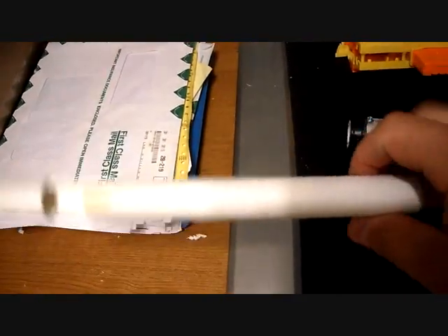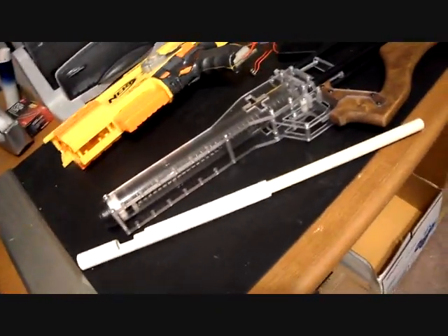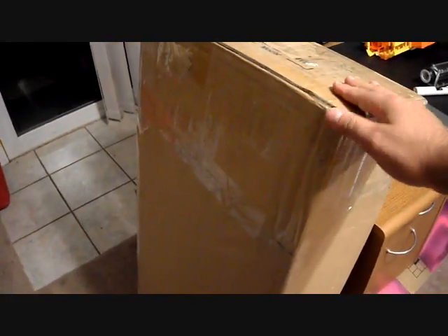There is no O-ring in here — it doesn't need one to seal because the CPVC is actually almost a brass-like fit, and that's pretty cool. That is paired with the Plus Bow and it is 16 inches long. I've got a giant box, probably weighing about 10 to 15 pounds, that is getting shipped out in the morning — it has all my old Super Soakers that I sold for a good profit on eBay.